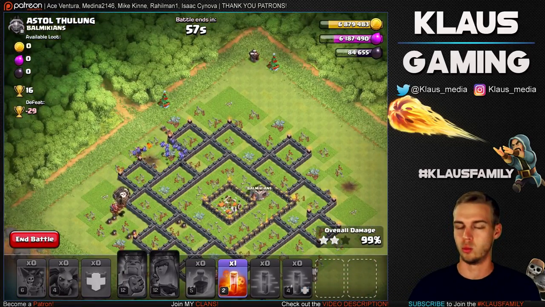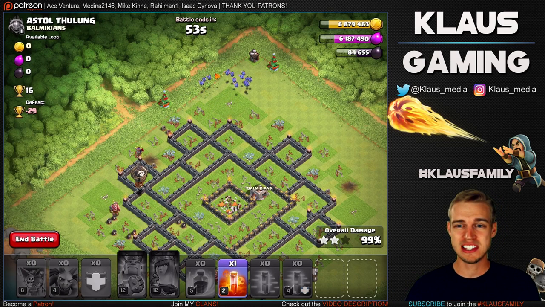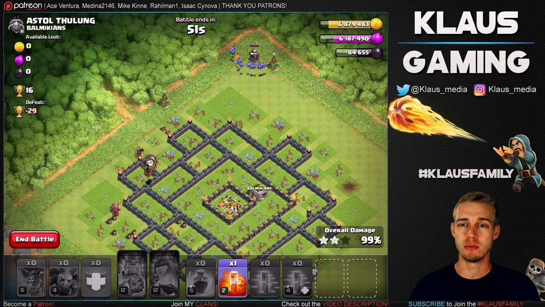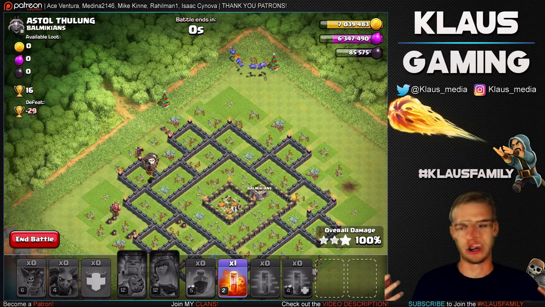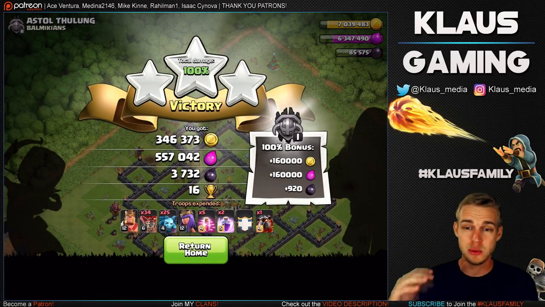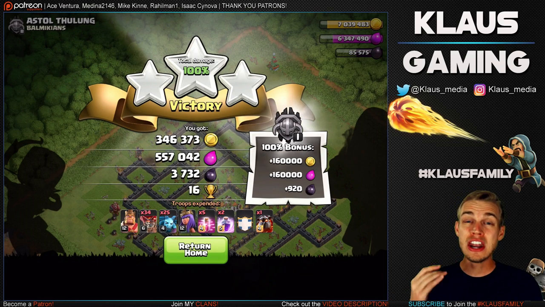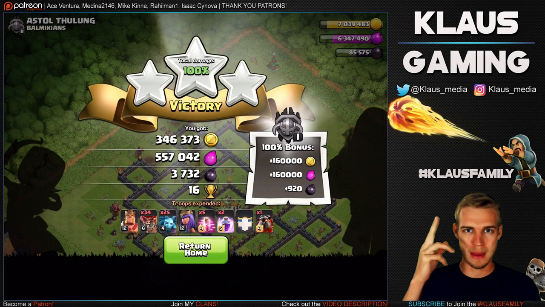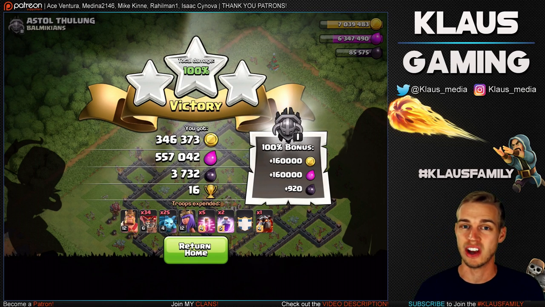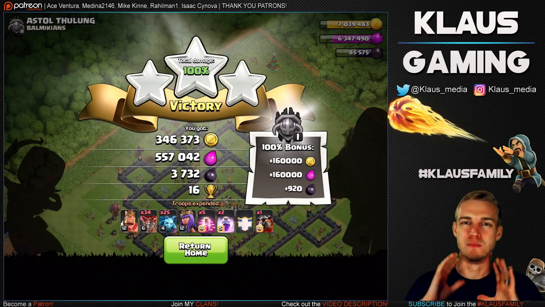And that's really what is the most important thing. Over 500,000 elixir, over 3,700 dark elixir, plus a full loot bonus, and 16 cups, which I don't really care about anyway, but hey, that'll work. So, with the loot bonus, we got 500,000 gold. Holy cow. We had 700,000 elixir. That's quick math right there. And then 4,600 dark elixir. Booyah! That's just beautiful, guys.